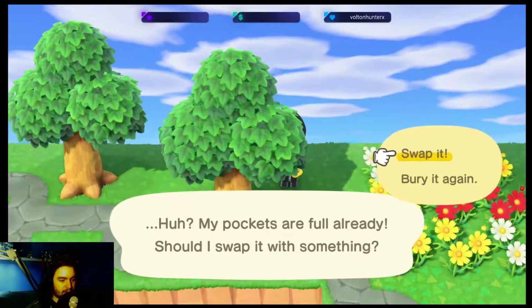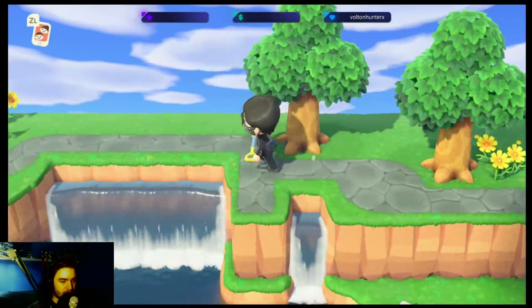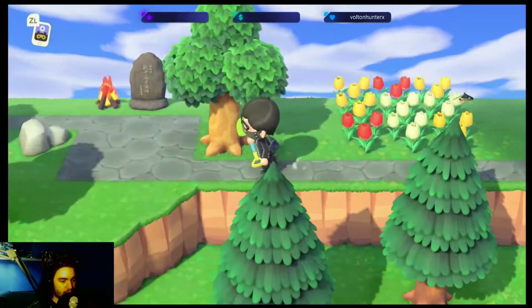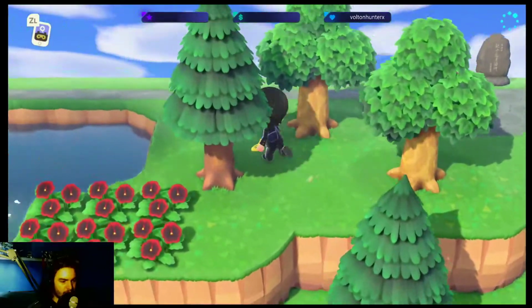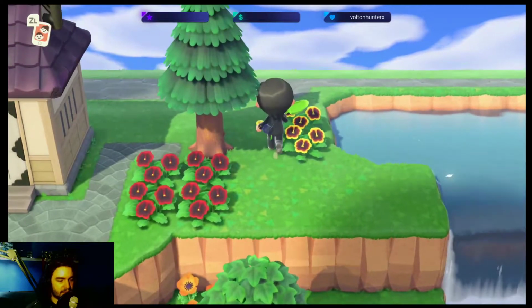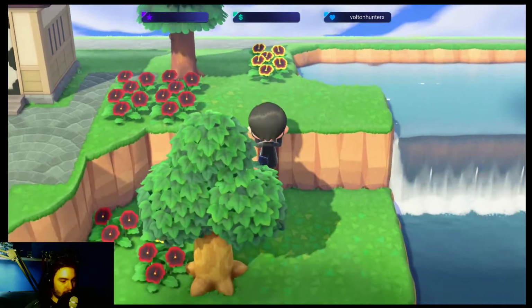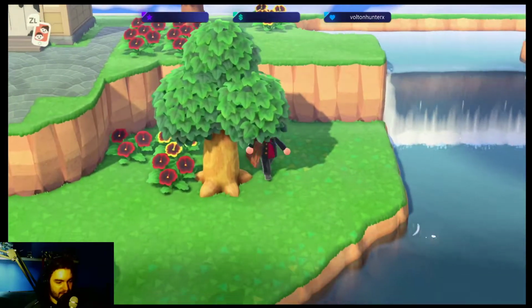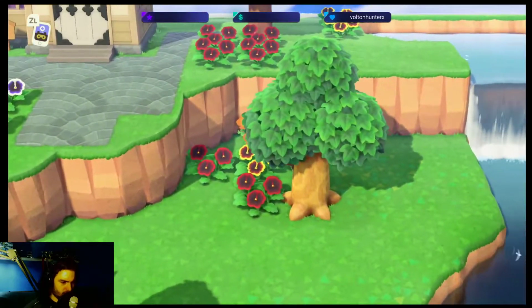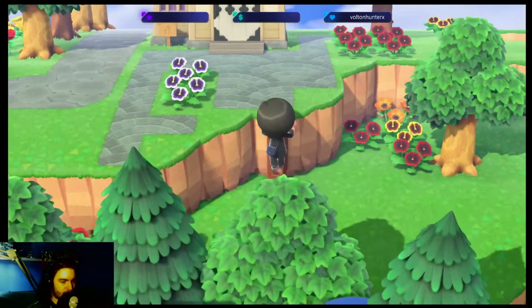Bury it again. Okay. Eventually, some of these areas will no longer have... Now, granted, I need to also make sure there's enough room for me to chop things down, save trees. So, like, this tree. I don't want to put anything on this side currently so that I can chop down the wood. Anyways.